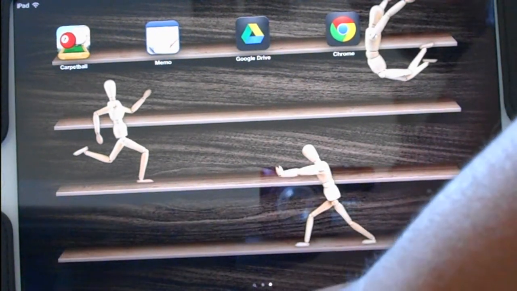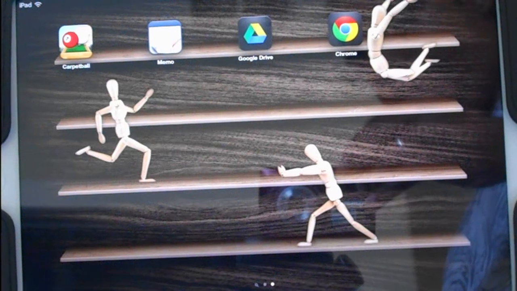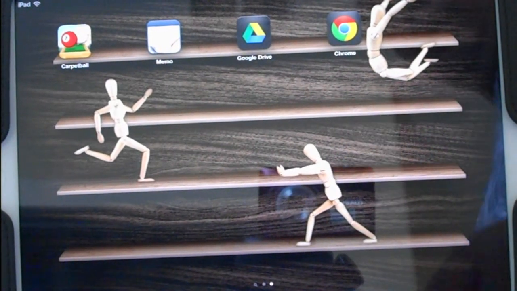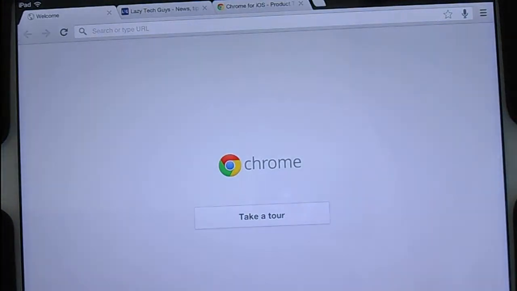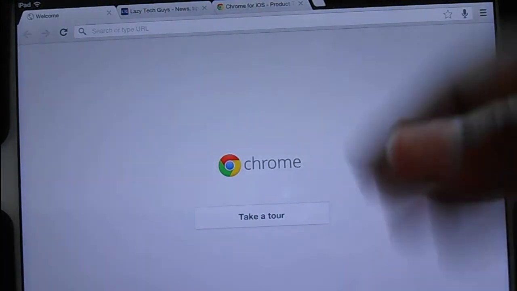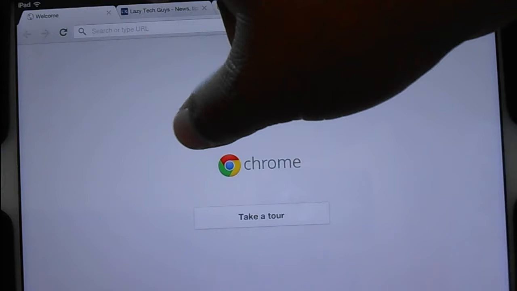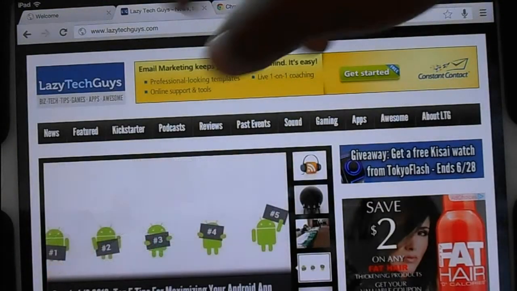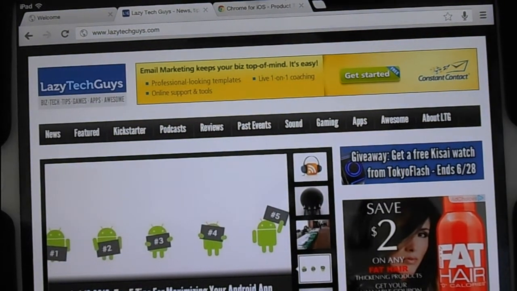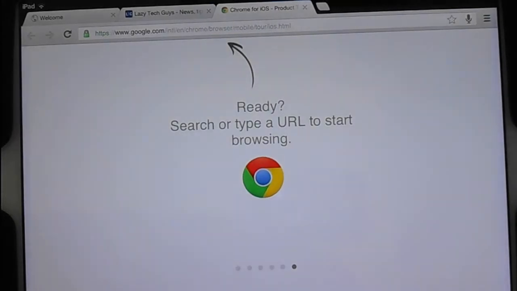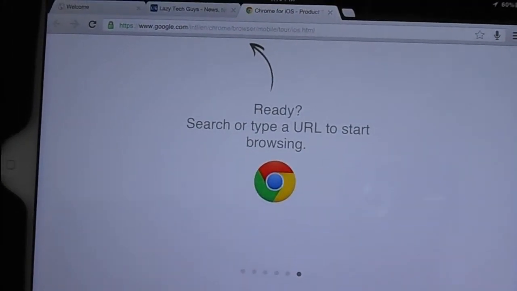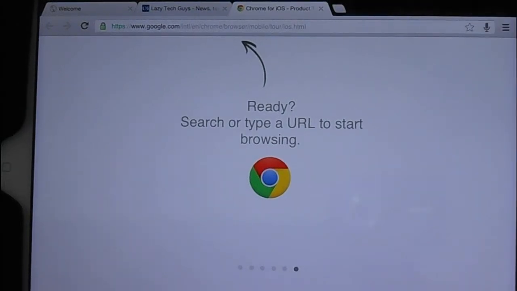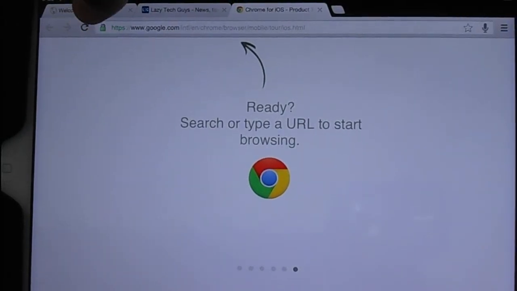So instead of going to Safari, like you would normally do, click on Chrome here. And let's get started. So let's take a little quick tour. If you're not familiar with Chrome, they have different tabs. That was made popular, I believe, by Mozilla and Firefox, and a lot of people started to emulate that.